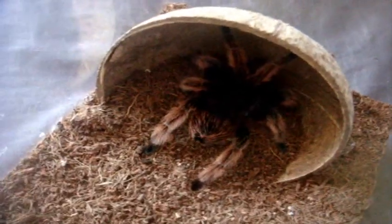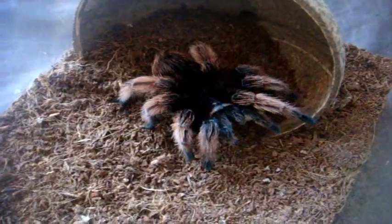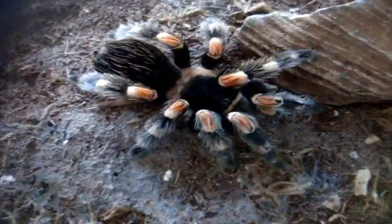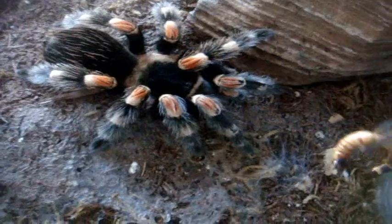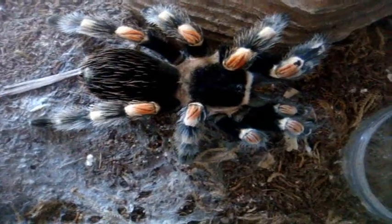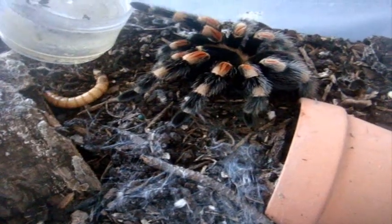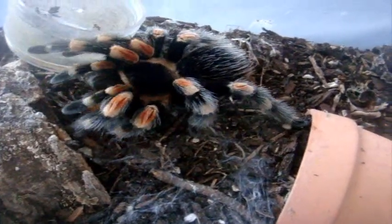Here's another hard hitter. This is Petunia. She's my B. klaasi, Mexican pink. Yeah, there we go. Yeah, just like good old Katana. Here's Scarlet. Brachypelma smithi, Mexican redknee. One of my favorites. Good girl. And here's Athena. She is the other one, larger than Scarlet. Yep, and just as hungry too.